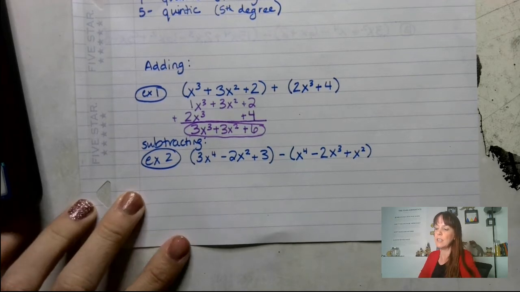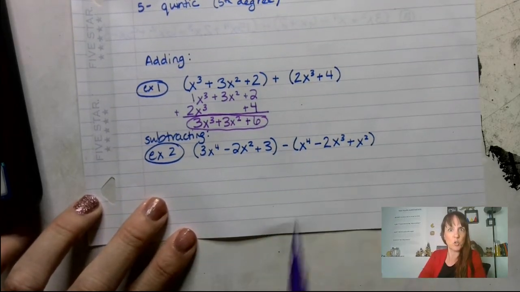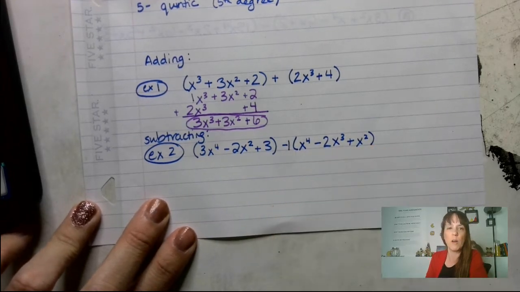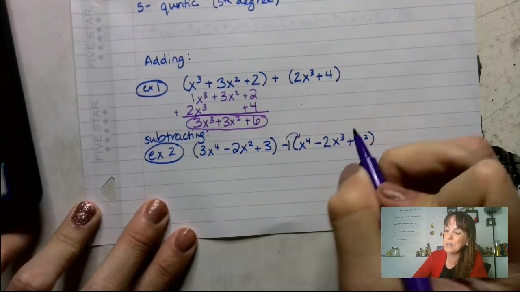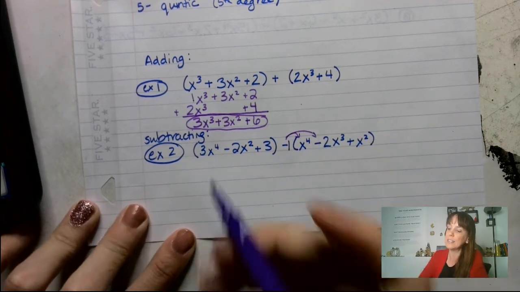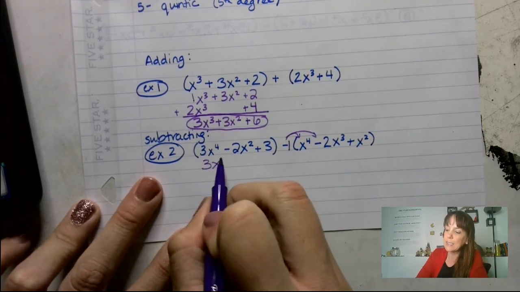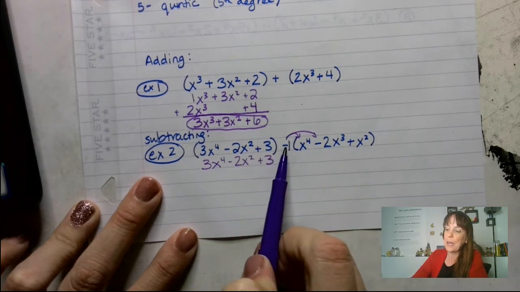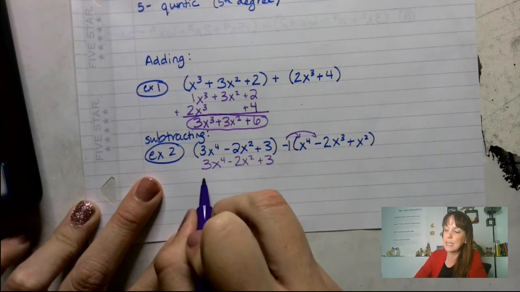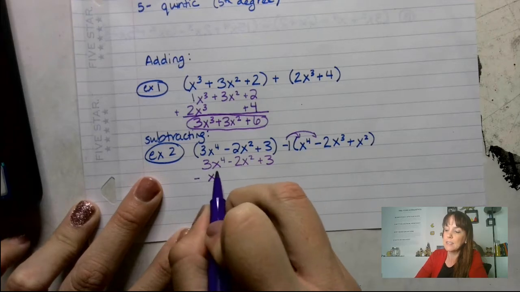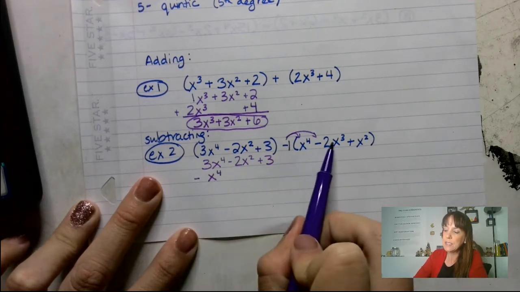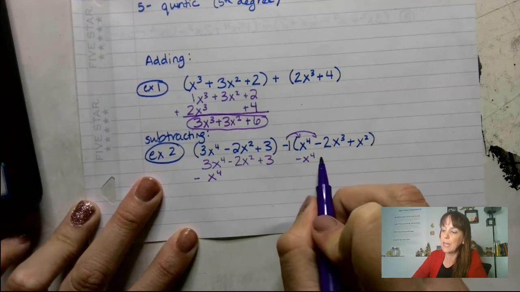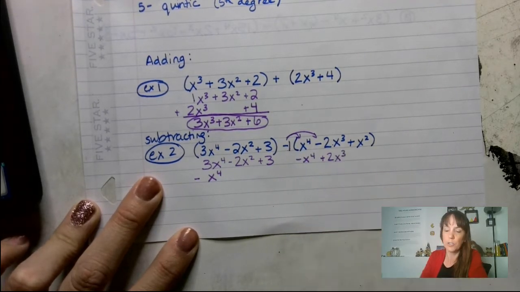All right, so let's talk about this guy. This one has a subtraction in here, so you have to do a little bit of extra work. Remember, there's a 1 right in front of here. We have to distribute that -1 all the way across. So I'm going to rewrite this guy, 3x to the 4th minus 2x squared plus 3. Now I'm going to say minus x to the 4th. And negative times a negative, let's just write these here so you see it. Negative times a negative would be a positive third, right?